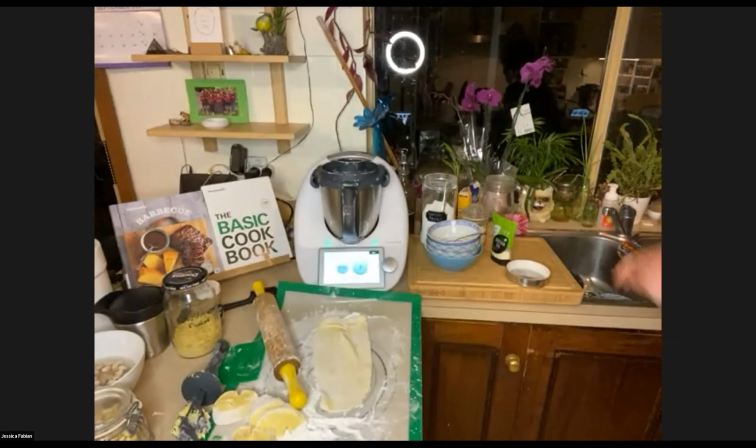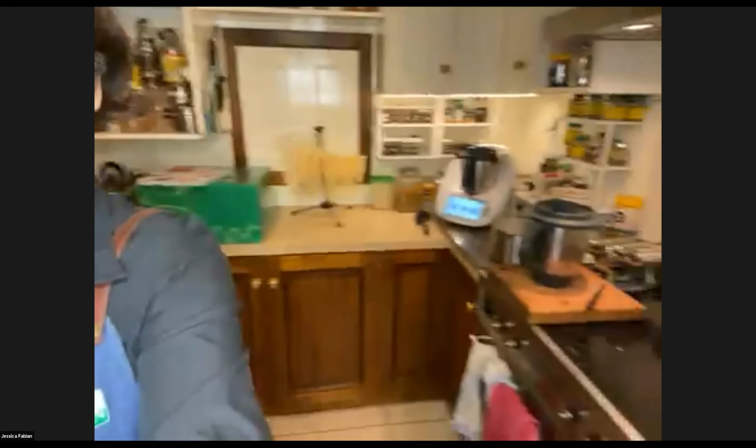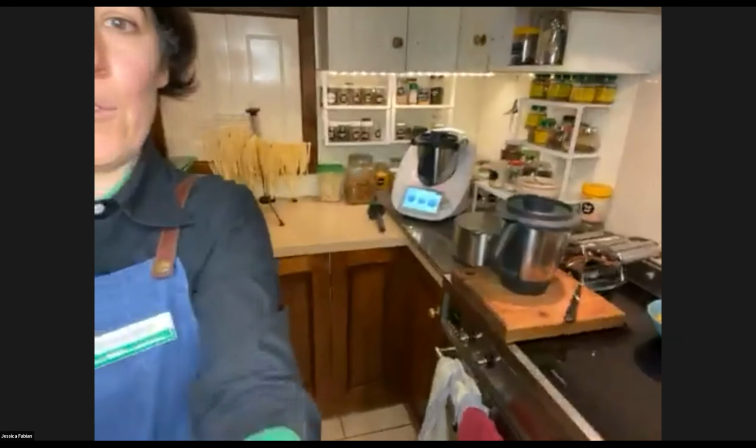And what I want to show you next is what it looks like next. So I'm going to flick around over to kitchen number 2.